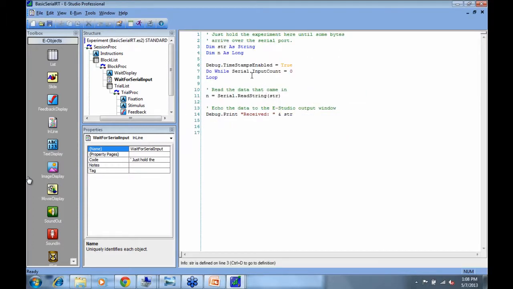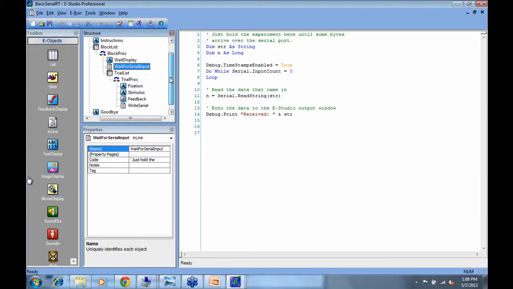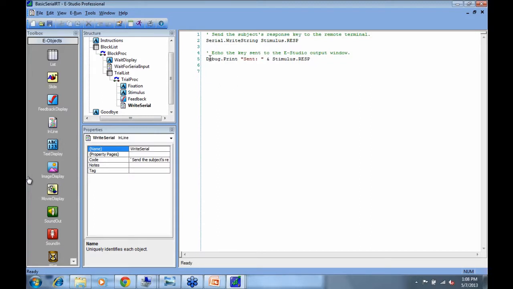And then in write serial, it's actually sending the stimulus response out to your external device. The stimulus response would actually be a string value, and that's why we're using write string here. So that goes back to what you were asking about earlier of how to send a string to an external device. This can be accomplished using the serial device.